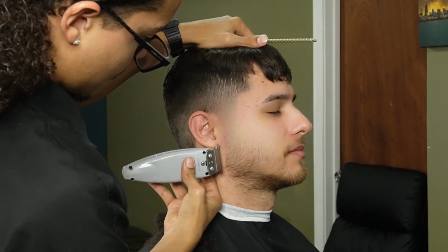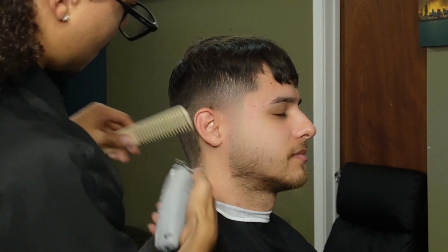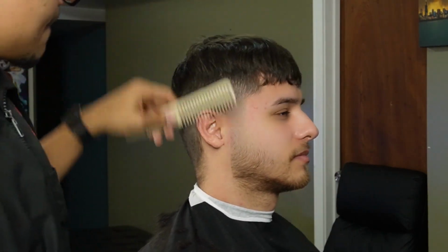Since we're done fading the beard, we can move on to our edge outliners and make them as crispy as possible. You want to make sure not to press too hard here because you could bite them with the teeth of the trimmer.